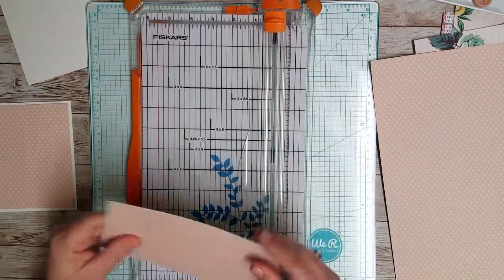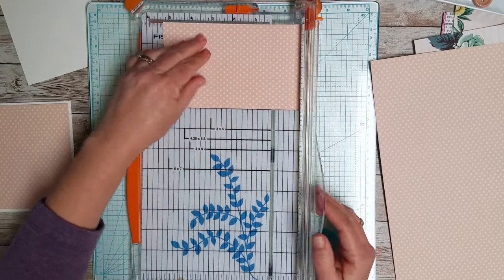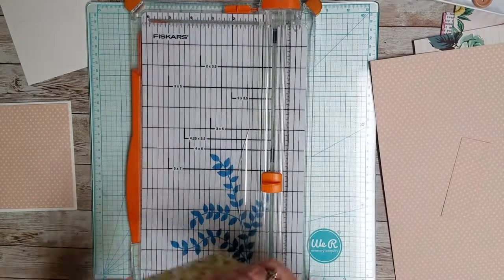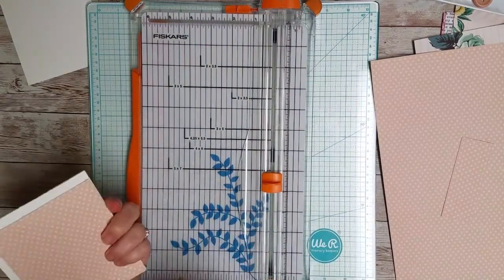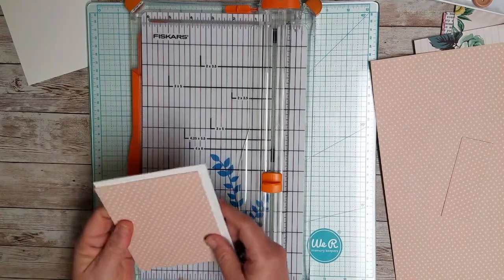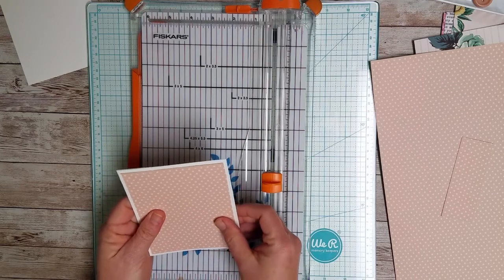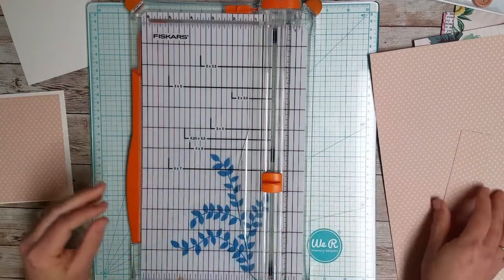Now, I'm going to go ahead and cut 5 1/4 again, so that I've got one for the back of the card. And what that does is that leaves me an eighth of an inch edge all the way around the card, roughly. Okay.